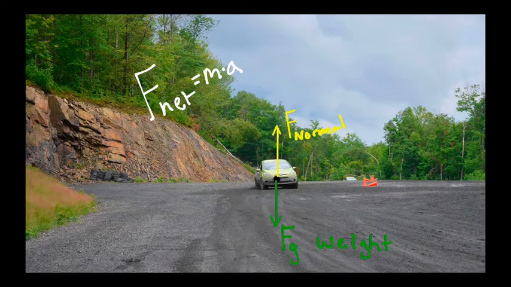A centripetal force is just any force that causes a car or an object to move in a circular path. The only other force acting on the car right now, well, there's going to be air resistance, but we're going to ignore that because air resistance is going to be in our third dimension of motion, actually going into the car. We're going to ignore air resistance. But the only other force acting on the car right now is the force of friction. And this is the force of friction, and it's going to be acting towards the center here.